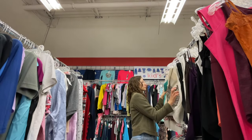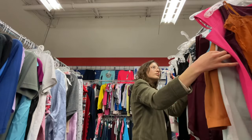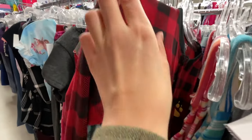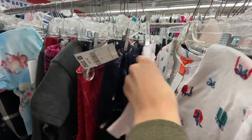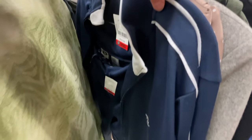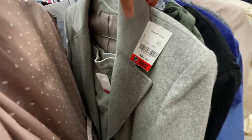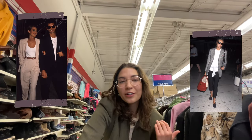I'm in the tanks now looking for bandeau tops and just slinky black things basically. This little tank looks vintage and it looks tight which fits the aesthetic, but I think the blue might wash me out. My new obsession is looking in the sleepwear for silk sets — anything vintage. I haven't found very much yet though. I want to find an oversized blazer.